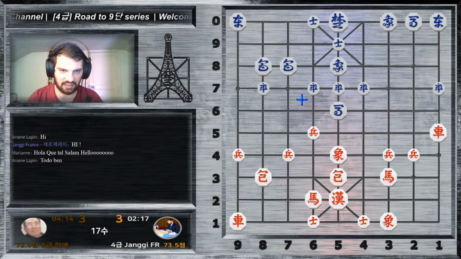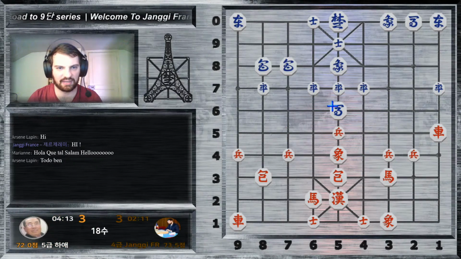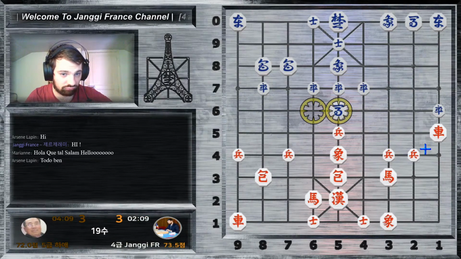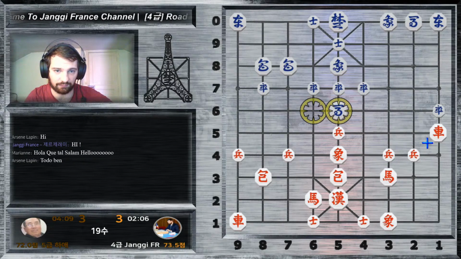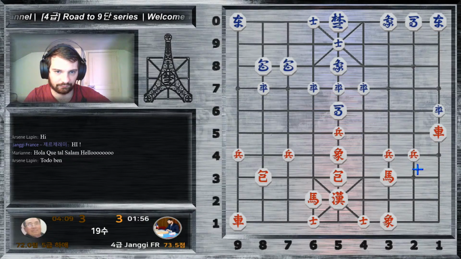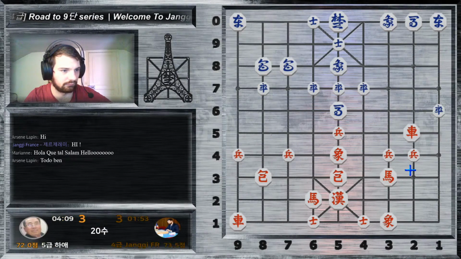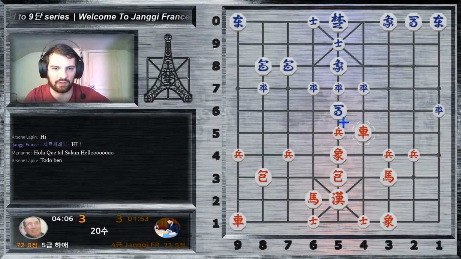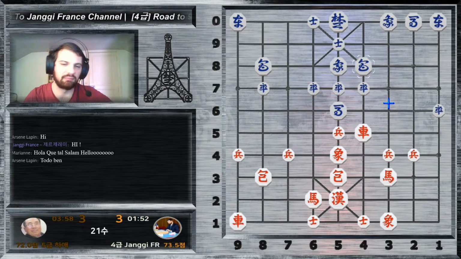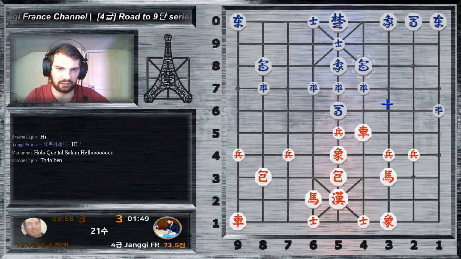Okay, is there something else we could try here? No, I think I will go for this. I may have a weak center because he will have a lot of pawns, but I will be able to... Oh, okay. Take, so he may go back to this side actually, or bring the cannon. I'll see. Yeah, he goes for the cannon.